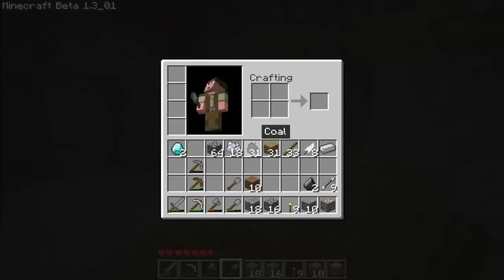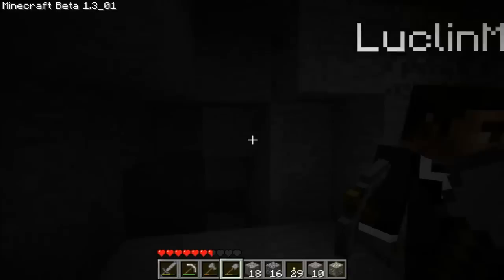Alright, I'm gonna make a few more torches here. Running a little low. Two diamonds. I'm rich. I can buy myself a dinner suit. Two diamonds.